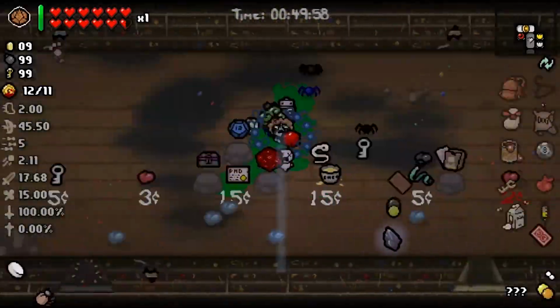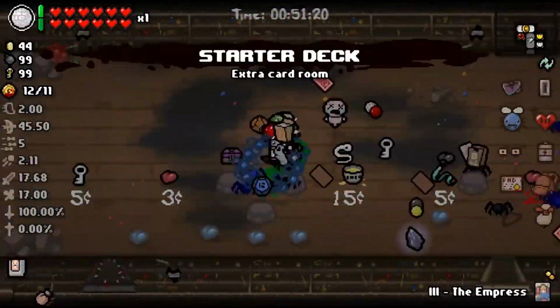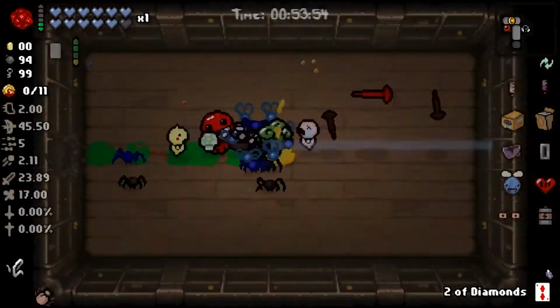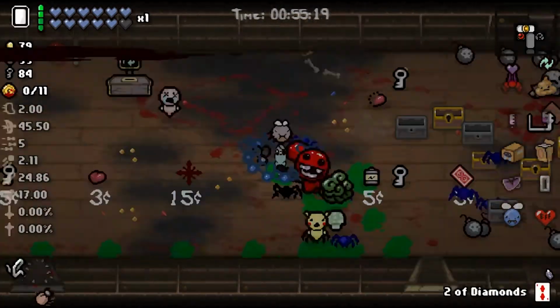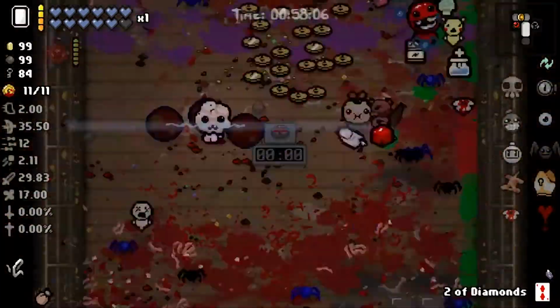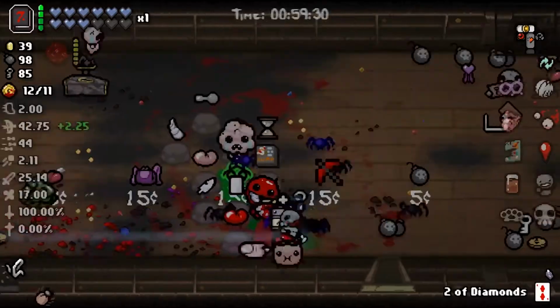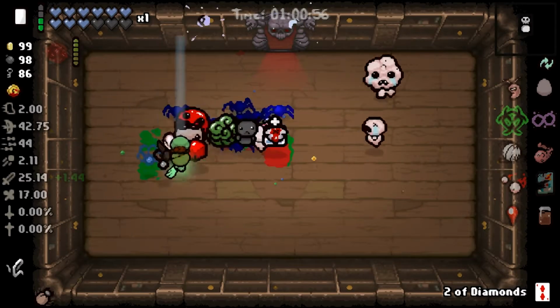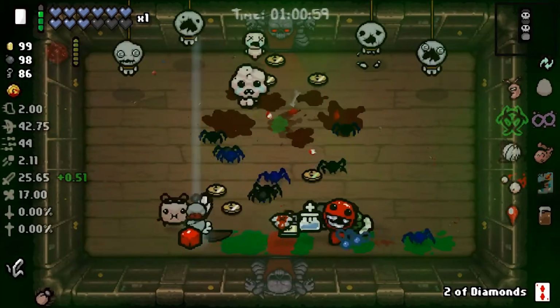But let's see how this run turns out. So we get a really, really powerful combination of tiers, and that's our doom in the end. Oh, we also got the blank card with the two of diamonds, so yeah. And we get a few more items. Yeah, that's an issue. And now look at the tiers here.